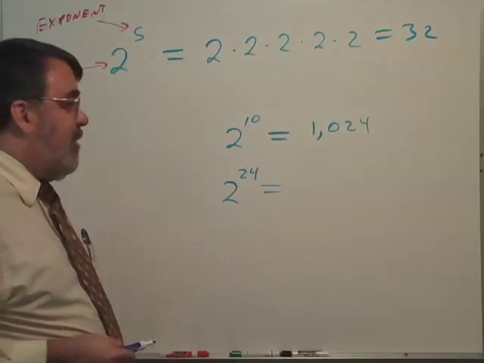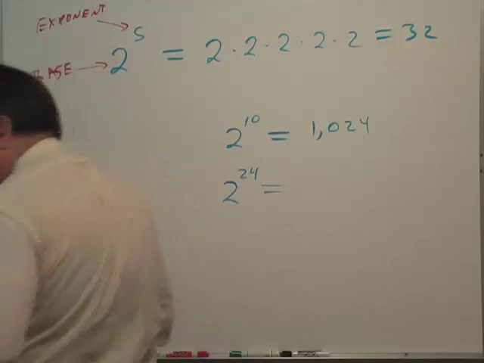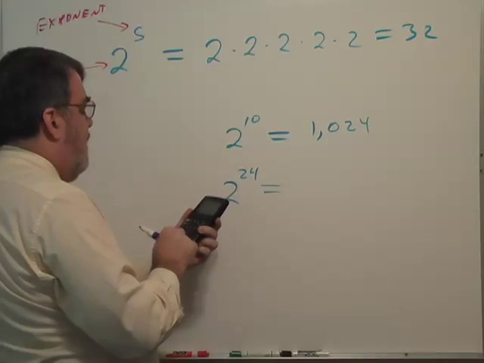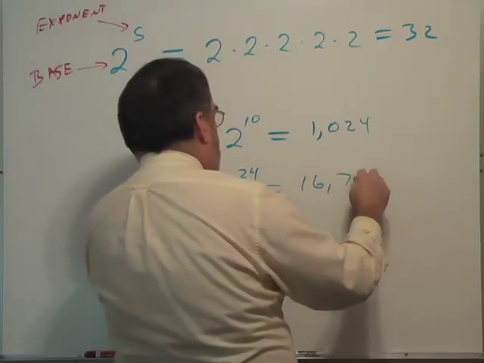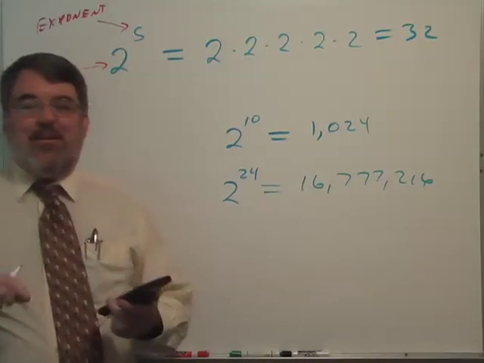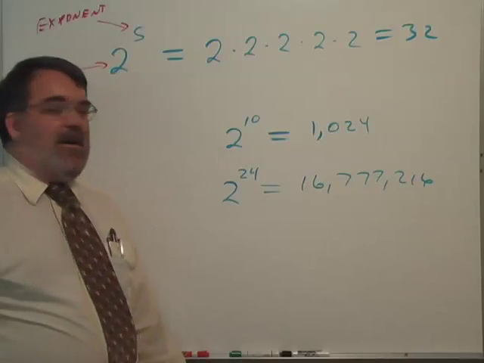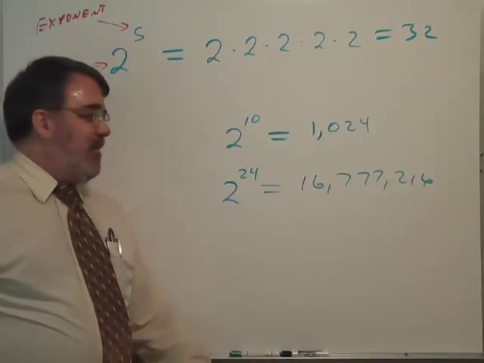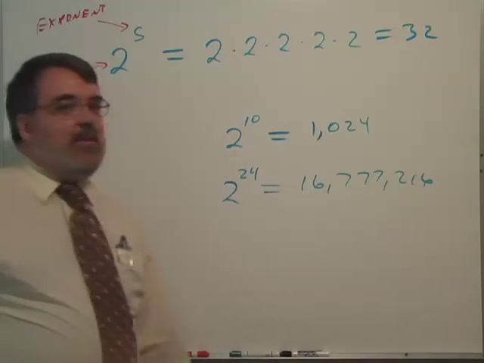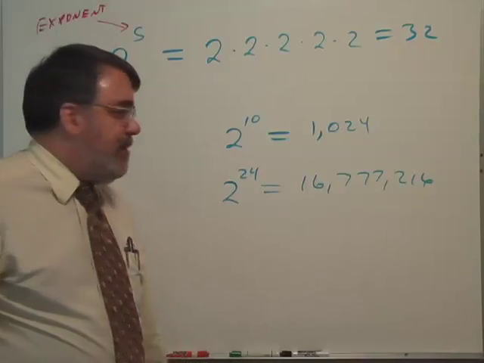So we learn about exponents. It's very handy to work with. By the way, I worked it out a minute ago. It is 16,777,216. So that's probably how many colors your computer monitor has, in case you're wondering. And it's not clear how many colors humans can see. Most people seem to think humans see fewer colors than this. Some people conclude they can see more colors, but it generally covers about what we can see.